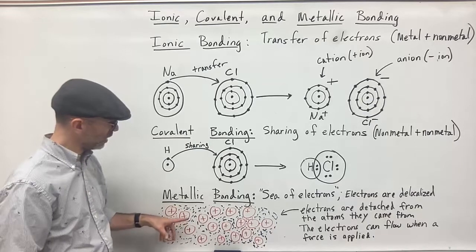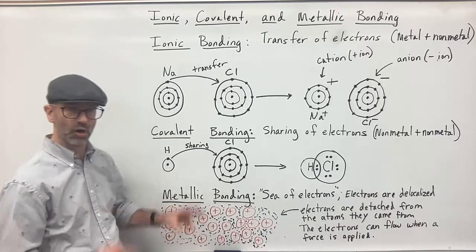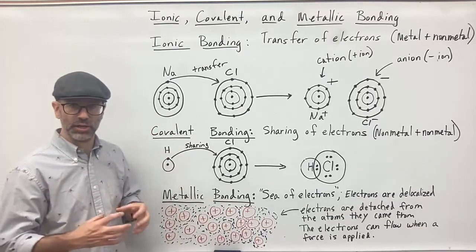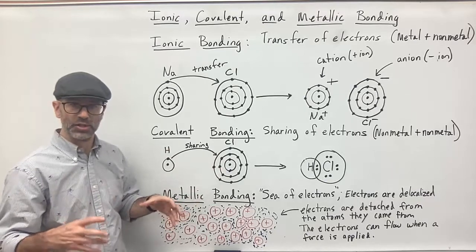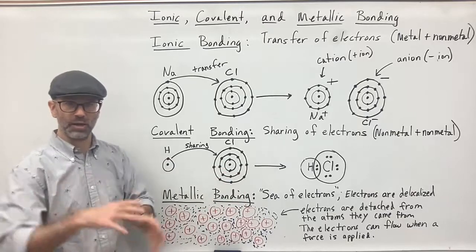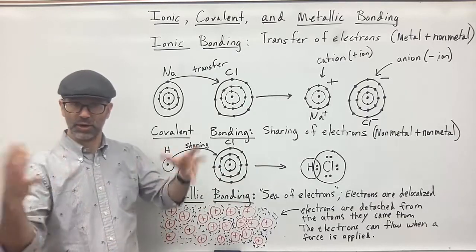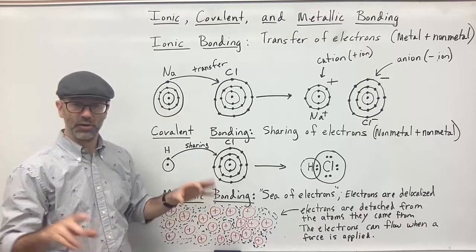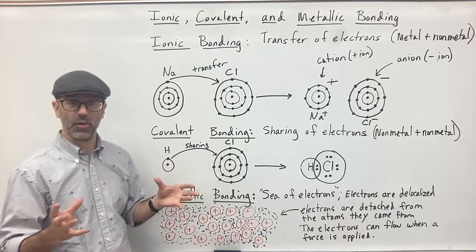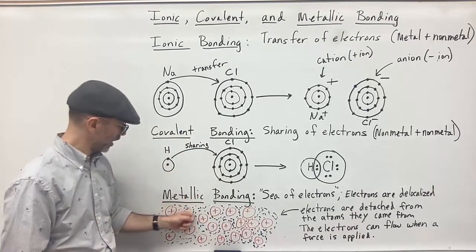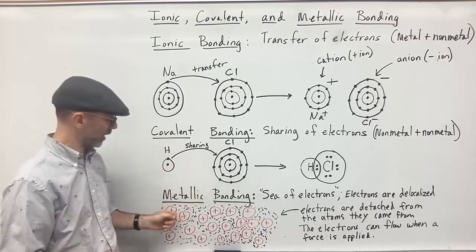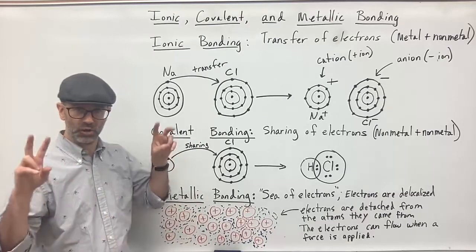So what happens here is that the electrons create what is called a sea of electrons. Think of islands in an ocean, right? They're surrounded by the water. The water is held in common with the islands, so the water can flow among the islands. Or you can think of submarines in the ocean surrounded by water, so the water flows around each of the submarines. That's analogous to what's going on with the electrons. The electrons here no longer belong only to one atom, but they belong to the whole substance, and they are what is called delocalized.